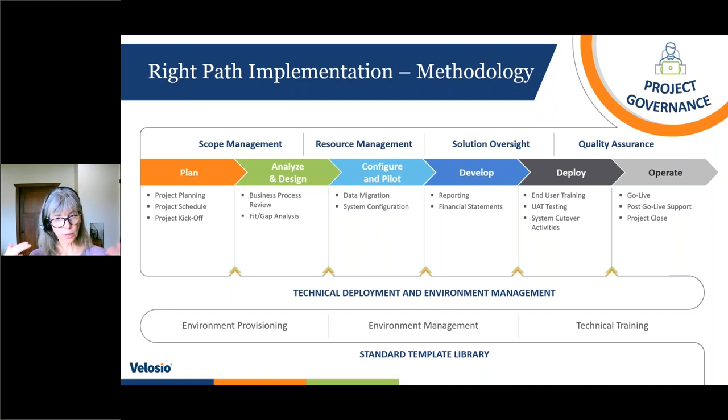So at that point, it's fresh in everybody's mind, and then they can go in and start thinking about how this will apply to them. Generally, UAT is about 2 weeks of testing before we start the system cutover activities. And the system cutover activities is really your timing on getting your final data into the system, our timing on getting the final configuration adjustments. It could be a multitude of things. But after the training, the UAT starts, and then once UAT is done, that's when go live really starts rolling. So we have the system cutover activities, we move into that operate phase, and then we do the go live.